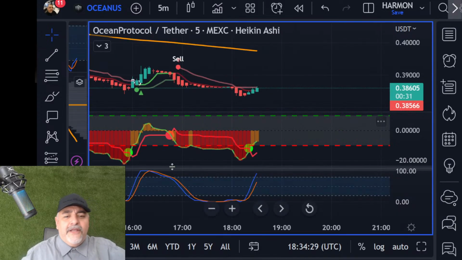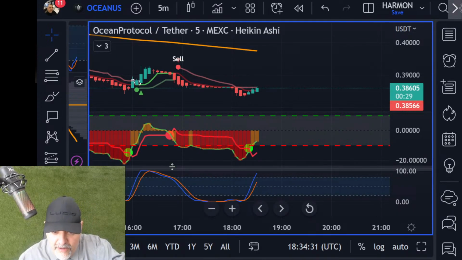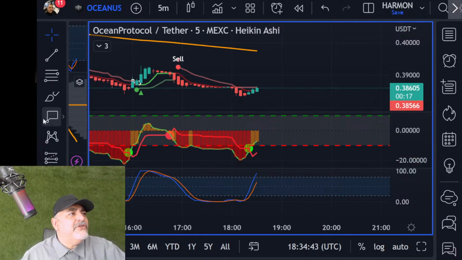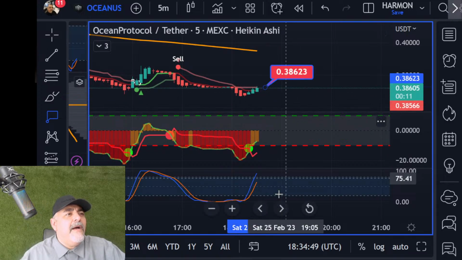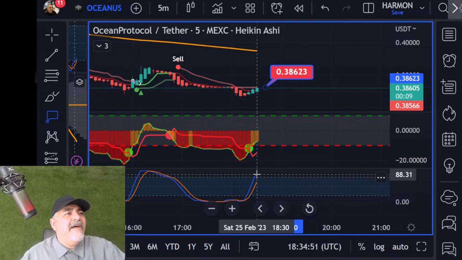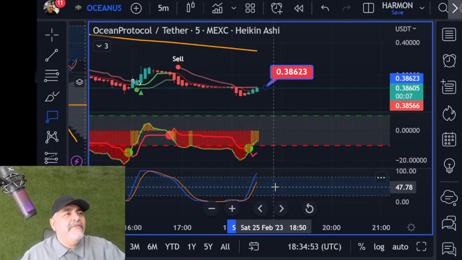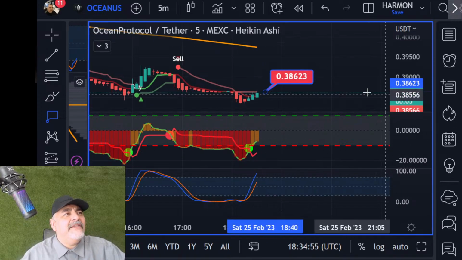So right now I would look at Ocean and I would say that Ocean is probably going to be a short here in a second. This push is the push that is bringing it up to where it needs to be. We're going to do a 50% here. And we're going to say that Ocean right here is probably going to become a short. And we're going to tag it right here on a short position pretty soon, as soon as this RSI on the 5 minute bends down, right? So that's what we need. We need the RSI on the 5 minute to give up.